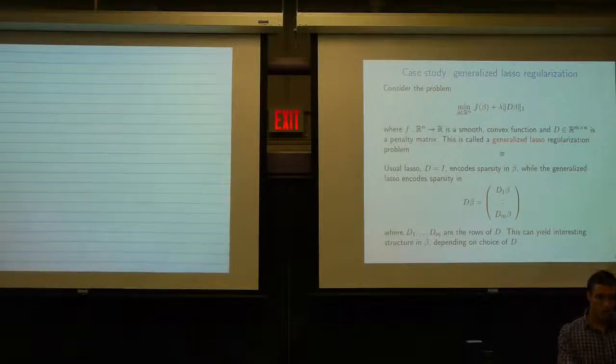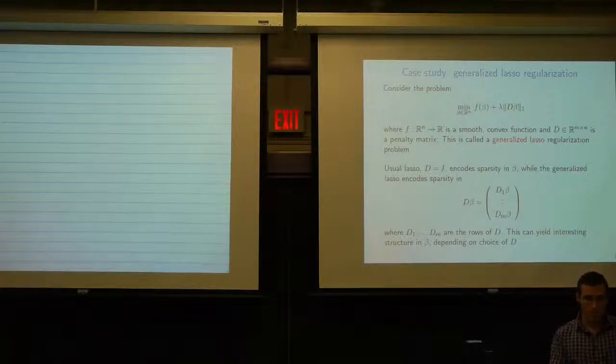So this, to some people, may be called a generalized lasso regularization problem. It's like a lasso penalty, like an L1 penalty, but we wedge in a linear transformation. So we're not just taking the L1 norm of the coefficient vector beta itself, but actually a linear transformation of that coefficient vector. Okay, so suppose D was the identity matrix. Then this is just like a lasso penalty, right? And if F were least squares, it would just be the lasso problem exactly. So it's a little bit more general than that because we're allowed to transform beta by a linear transformation and then take the L1 norm of that.